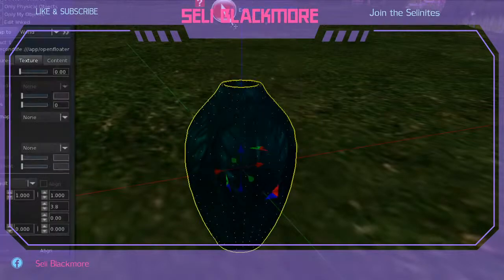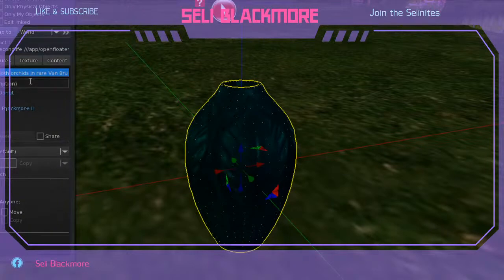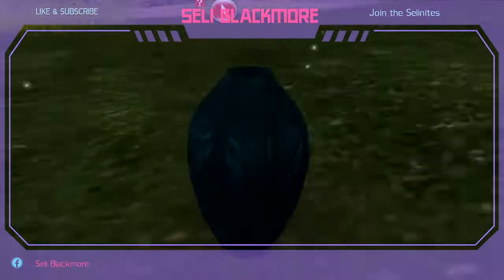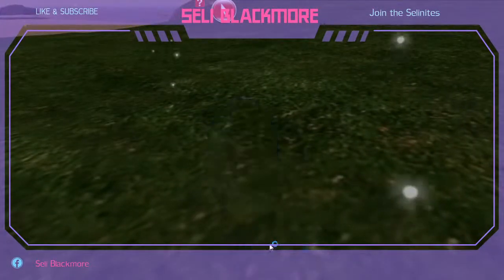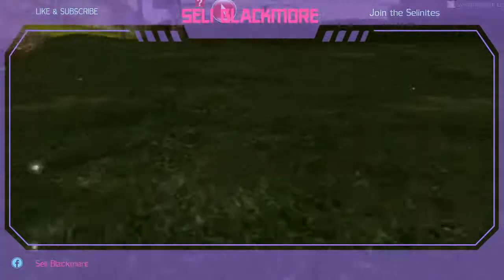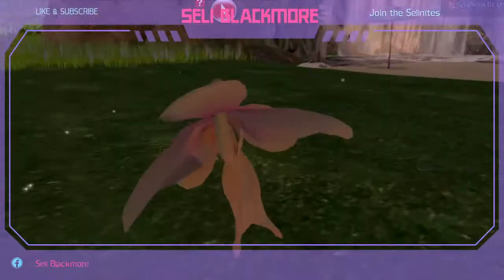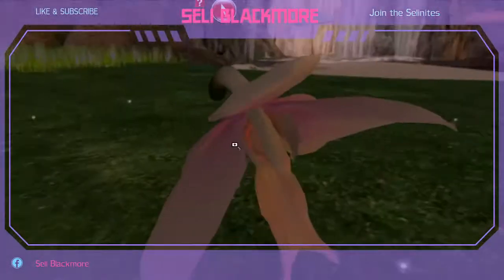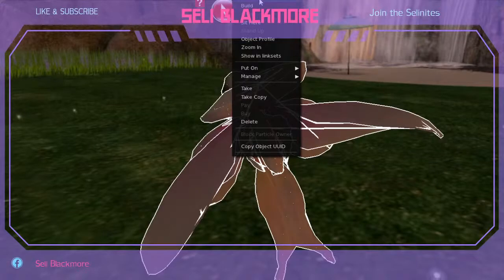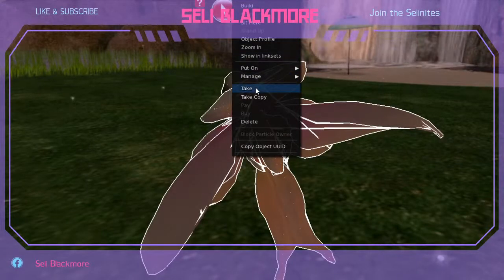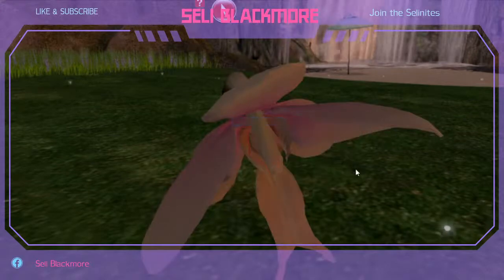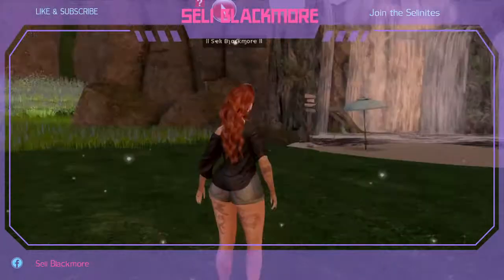We've got a vase. My suggestion would be to go in and edit it. Let's see, empty teal vase. There we go. So there you go. Take it. All of a sudden, you have an extra spare thing. But what I really wanted to do was this flower. It's not quite the size that I wanted right now. We are going to delete this one because I'm going to just show you guys really fast what I did.